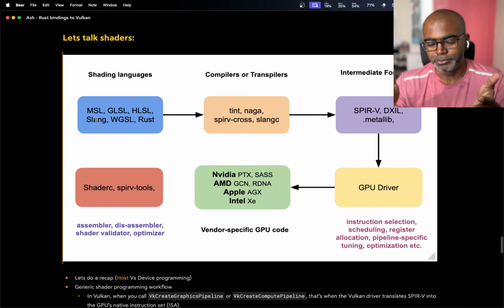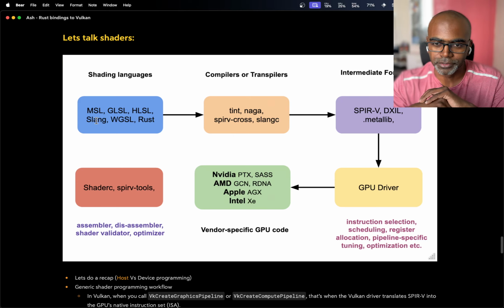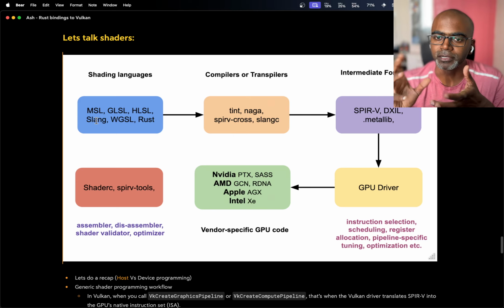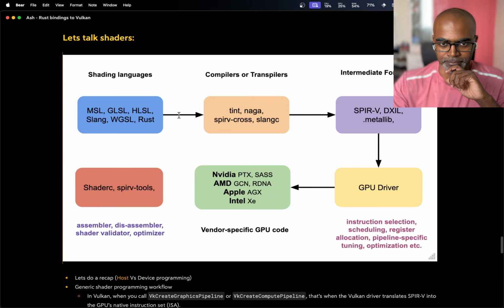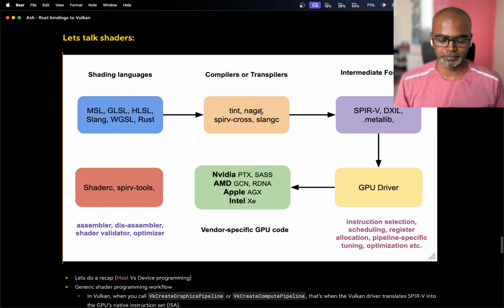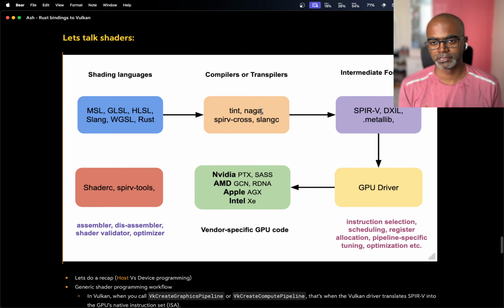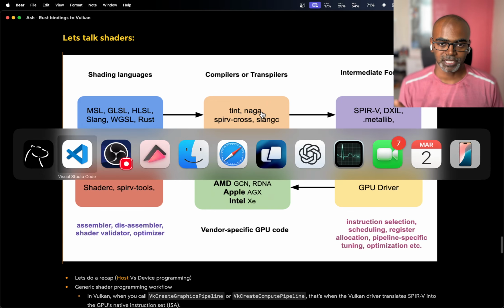The things that actually do that are these compilers, or rather, what I've listed over here are transpilers. Naga is a pure Rust implementation of a transpiler. Previously, there was another one, which is written in C++. It again does transpilation. And Slang is a language plus a compiler. So let me actually show you the Slang documentation. That's kind of why I put it up there, apart from the Rust thing.